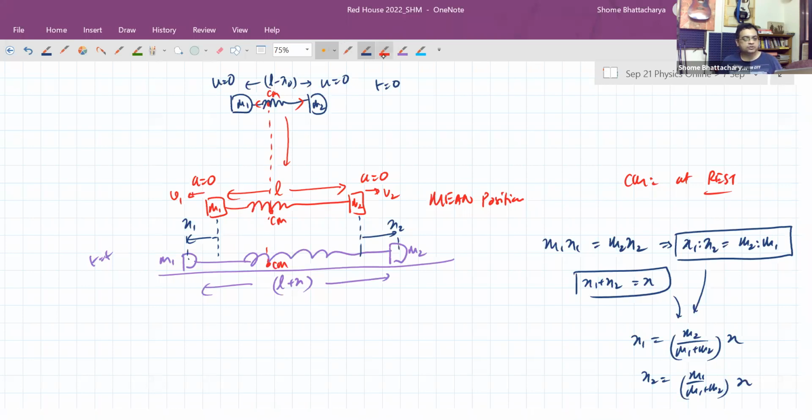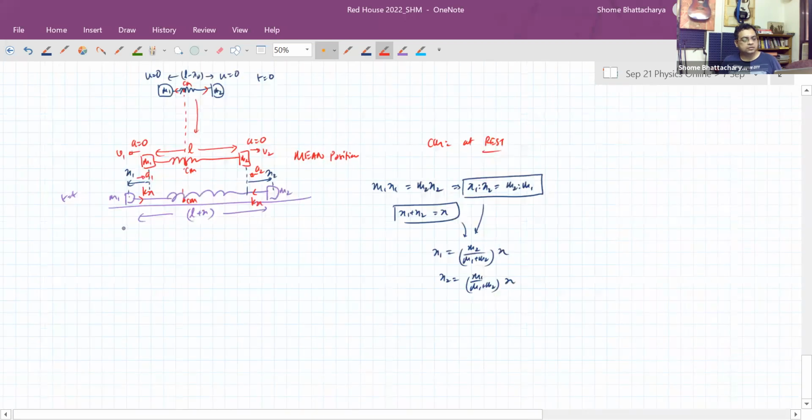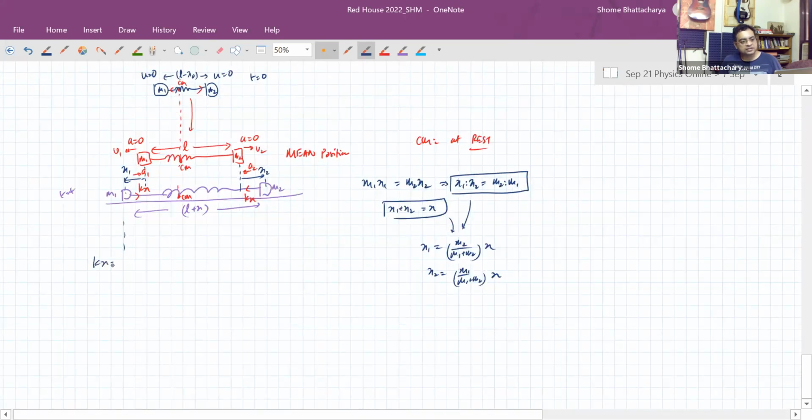Now from here, it will be quite easy to show the equation of SHM because this is also being pulled by the spring force kx. That is also being pulled. This is having an acceleration a1, this is having an acceleration a2. So now just look at the FBDs in this situation. For this block, kx is equal to m1 a1, where a1 is minus d2 x1 by dt square. And for this block, kx is equal to m2 a2, where a2 is minus d2 x2 by dt square. So you got the equation of SHM actually.